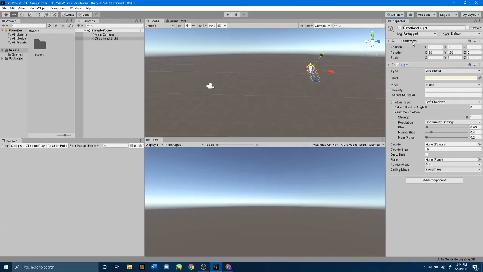So we have a light and a transform. This transform, and we'll talk about that later, describes the exact location and rotation and scale of our object. I can move them with these directional arrows that pop up, and you can see that our numbers to the right under our transform component are changing. You can also edit the position directly by changing the numbers in here.